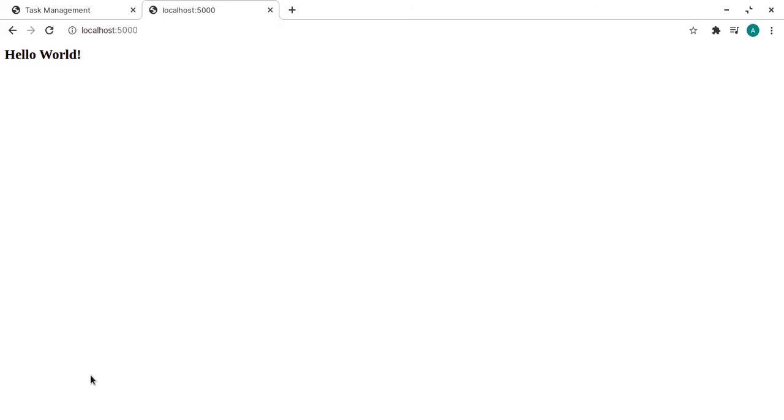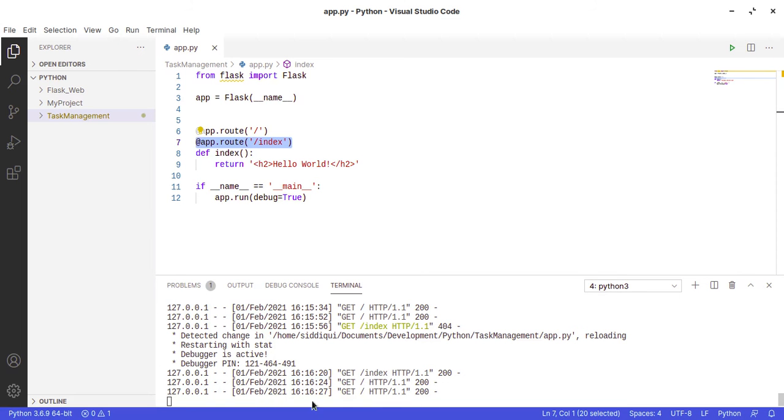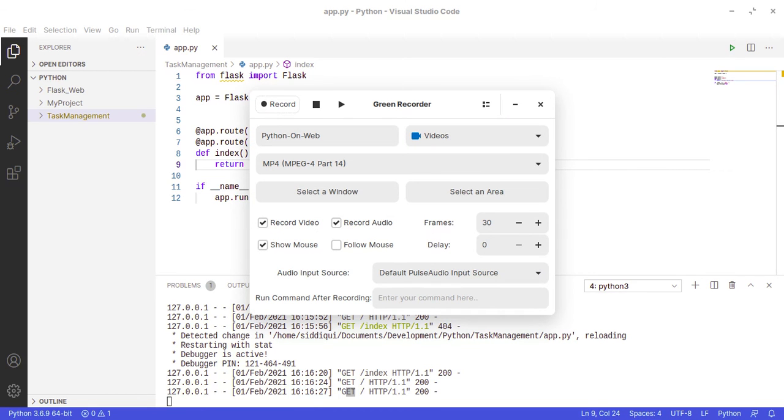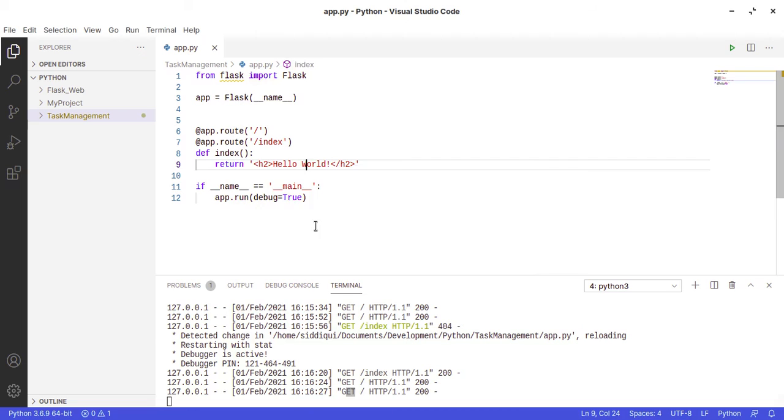Whenever we hit a page in our browser, the server receives a GET request, so this one is serving a GET request. You see the server received a GET method, and then we return this one. For POST we have to define it explicitly. That thing we will see later on. Let me check the recording is working. Yeah. Okay, so let's do another thing.